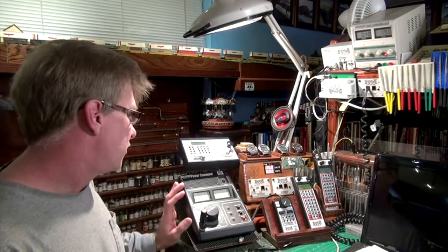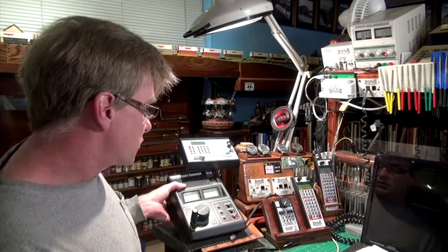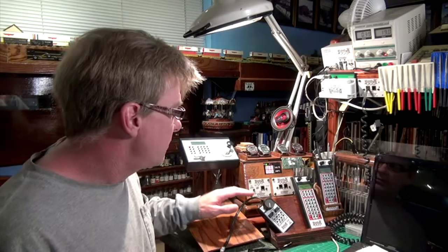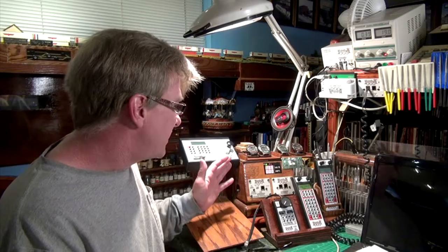I've also got an old DC power pack I've used for years to run regular DC locomotives, but I haven't done that in about five years, so I'm going to eliminate it. I've also got this wooden box — I did an article for Bob Schleicher in Rail Model Journal back in December 2003. By the way, Bob Schleicher is still in the industry as an editor, working for Model Railroad Hobbyist Magazine with Joe Fugate, which is great.